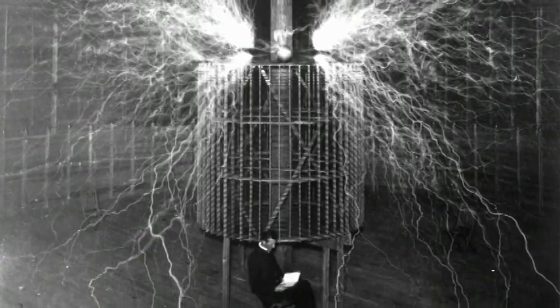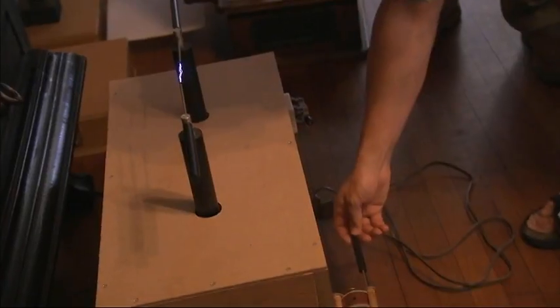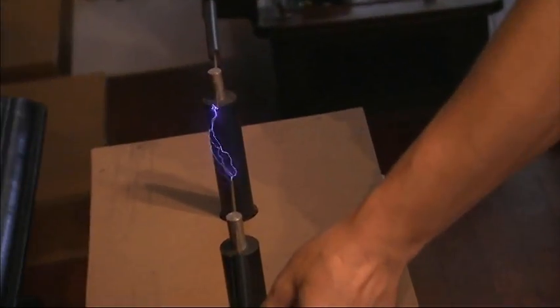There were bigger dreams as far as transmitting electrical energy without wires, but the first practical results were radio signals. This is a reproduction I built of such a machine. That's about 150,000 volts. So this would have been used as a power supply for a radio transmitter? Correct. Tesla coils actually give off radio frequencies as well — they generate a wide range of radio frequencies.